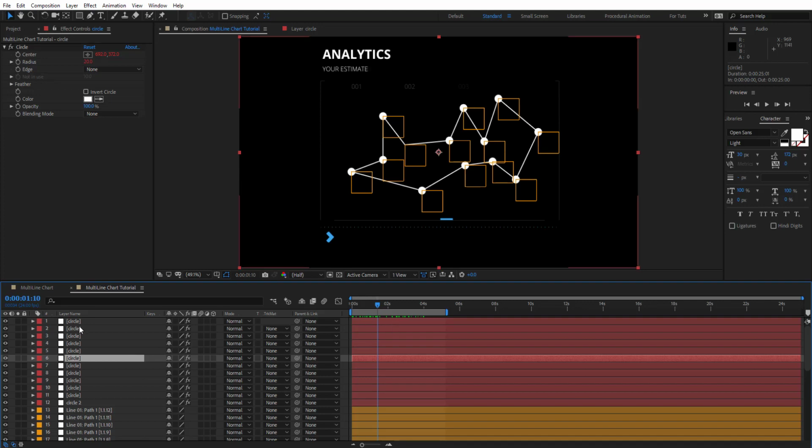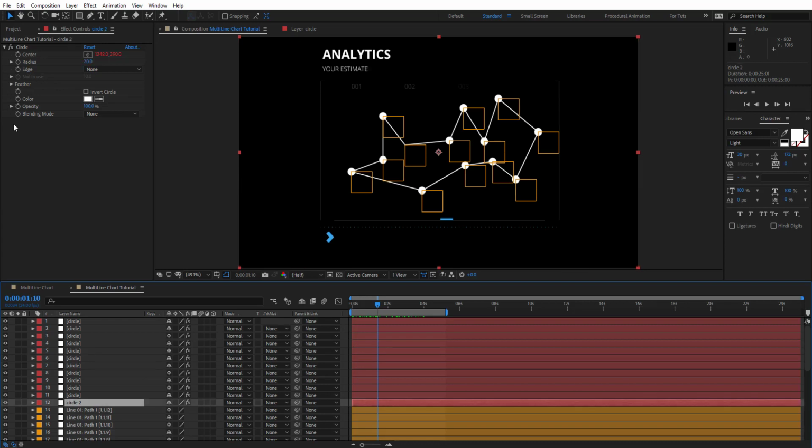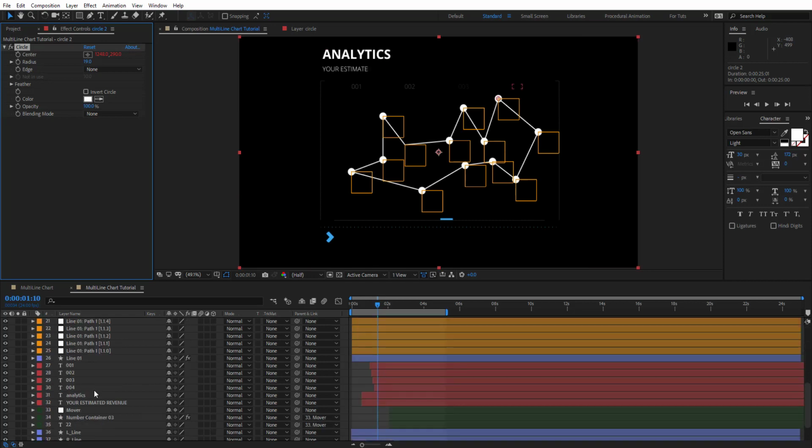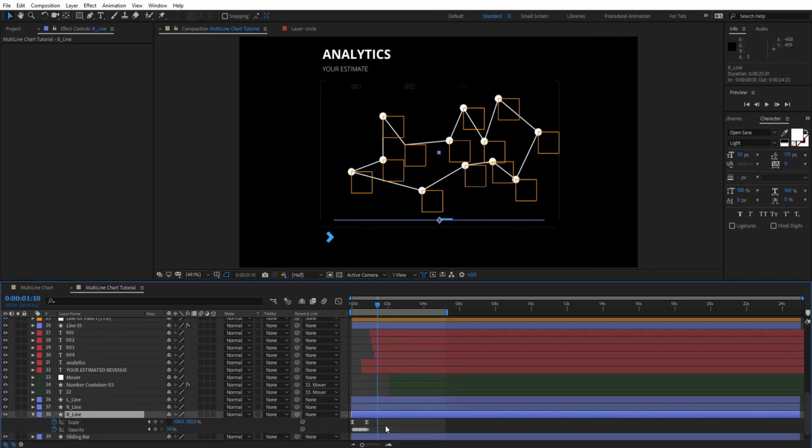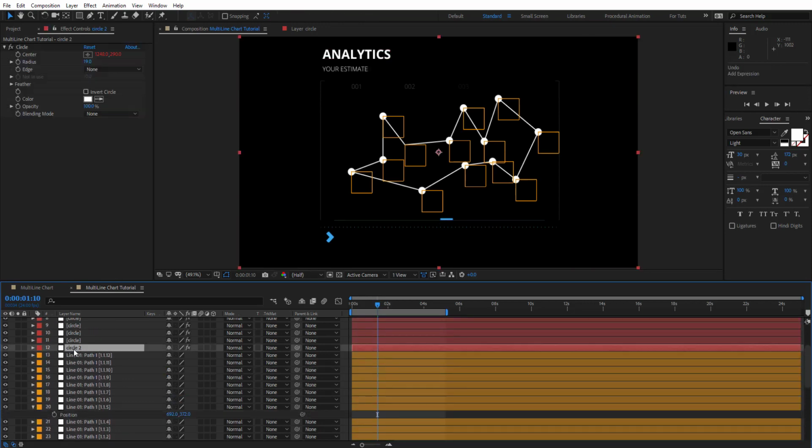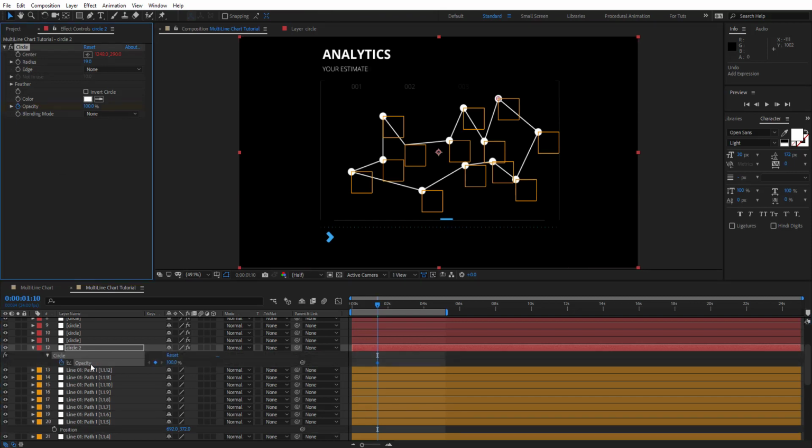So now after linking all the circles with the null objects, we're going to get something like this. And with this one, we can basically change the radius here. And so here we're going to add animations for these ones. So here we're just going to copy these opacity animations, and on this one we're going to add a keyframe, and then just paste these keyframes here.